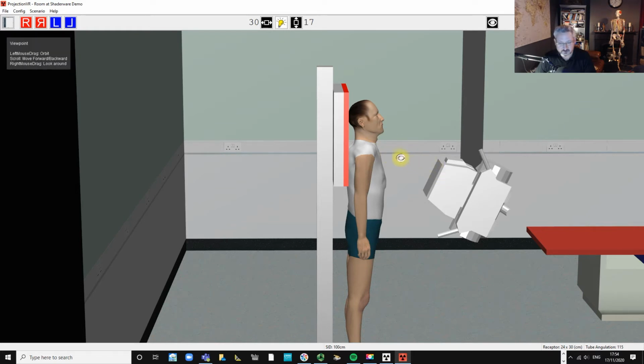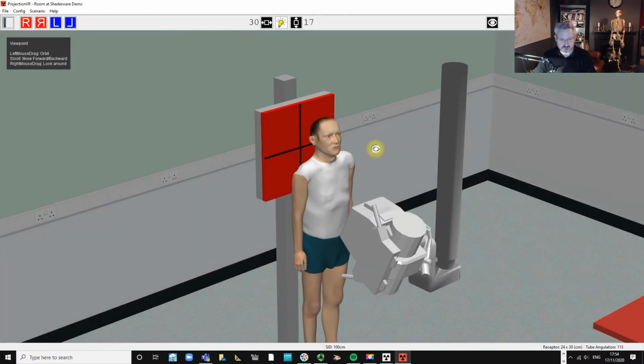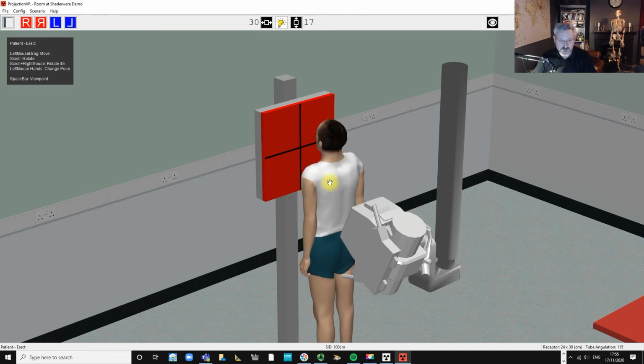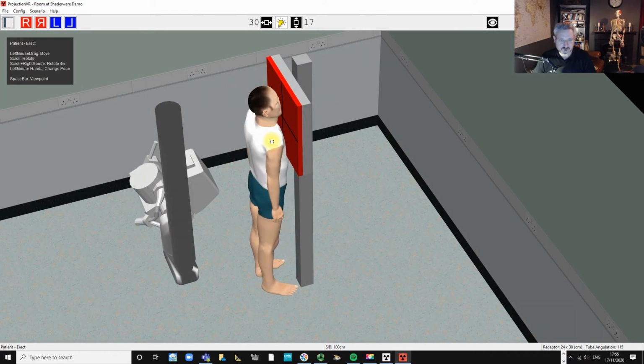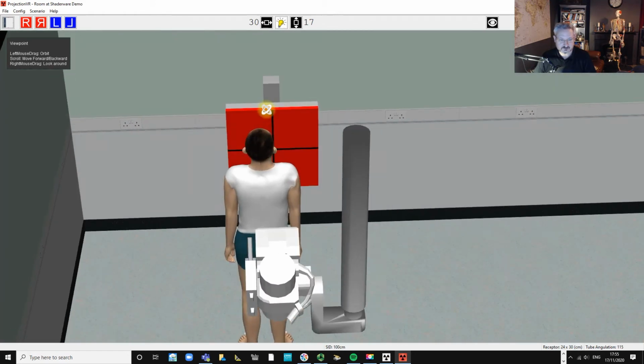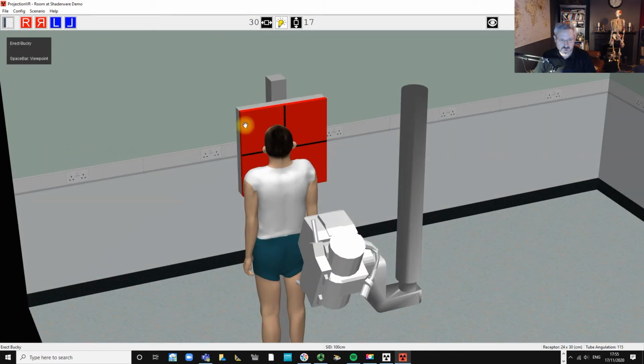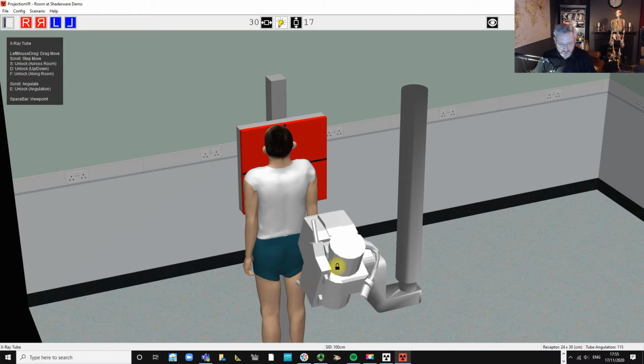So the high intensity of the X-rays is facing the most radiosensitive organs of the body, which would be the thyroid and the breast tissue in this case. So there is an advantage to X-raying the patient posterior anterior. Those two advantages are the clavicle's closer to the receptor, and the less radiosensitive organs of the body are going to take the highest radiation incidence. Okay, so what we can do is see what the difference looks like with a PA clavicle.